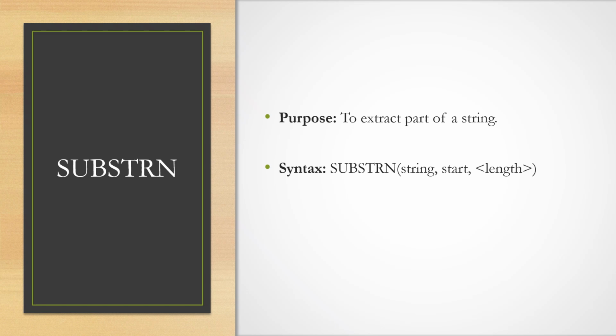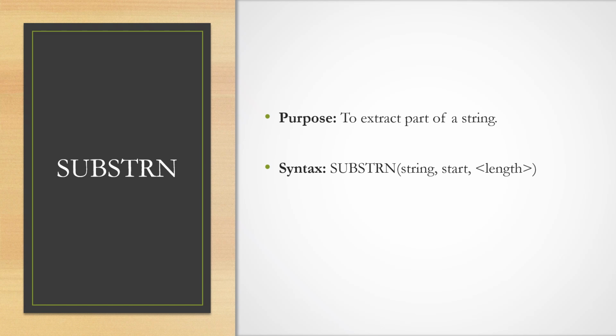The next is the syntax of the SUBSTRN function. The syntax is the same as it was for SUBSTR, that is, after the call of the SUBSTRN function, in brackets we will give the first argument as the string from which we want to extract the part of the string. Then we will mention the starting position and then the length of the string that we want to extract. If the value of the starting position is non-positive, the function returns a substring starting from the first character in the character value.